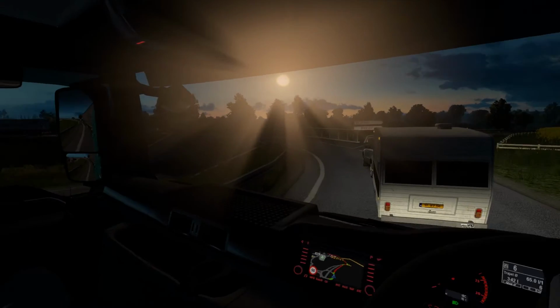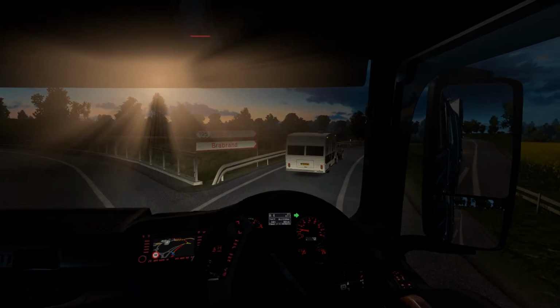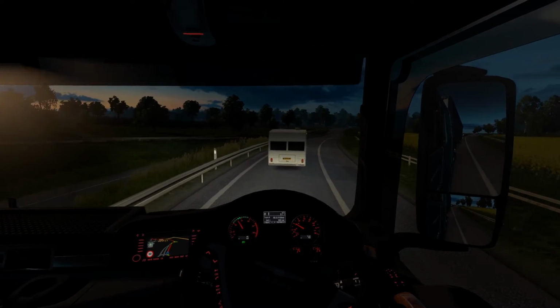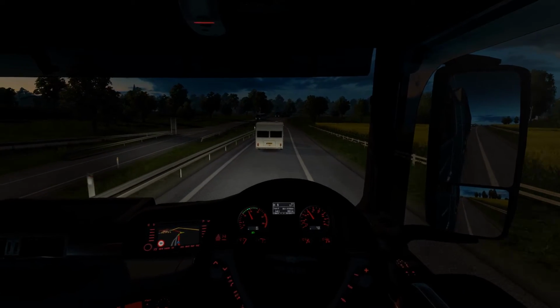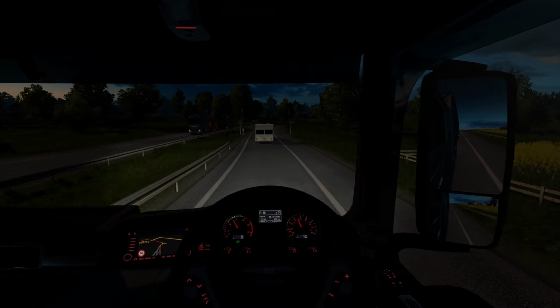Did I actually even have to get off here? Yeah, maybe I did. But yeah, this is a weird intersection, junction. Right, come on. Very similar to the ones that we have in the UK, actually. Obviously, the opposite way round.